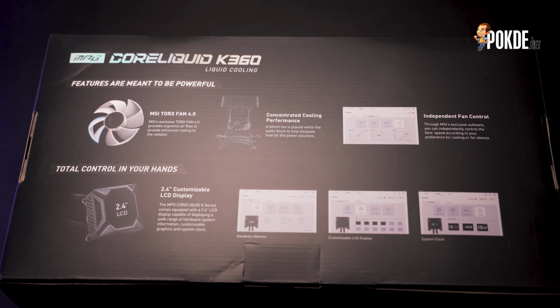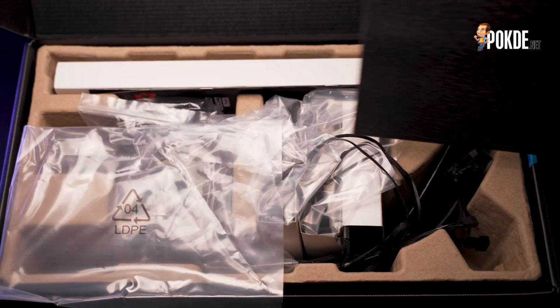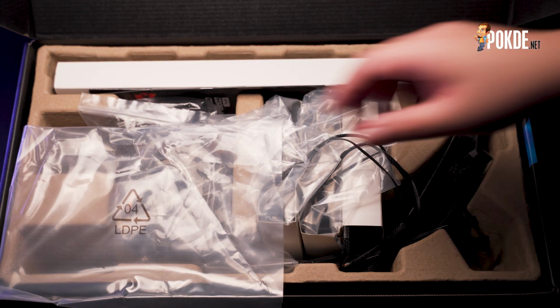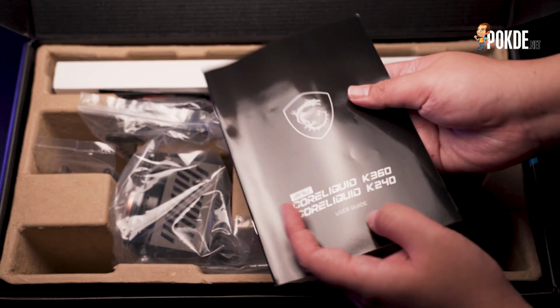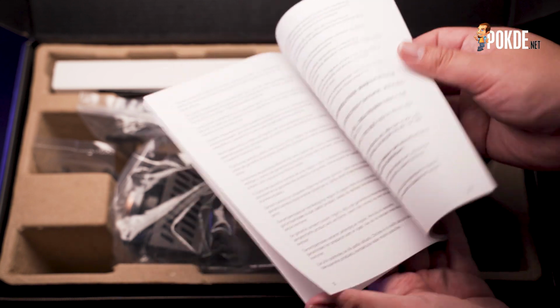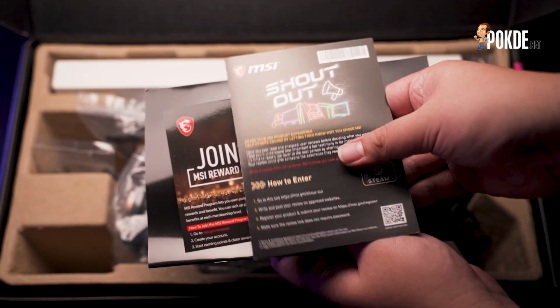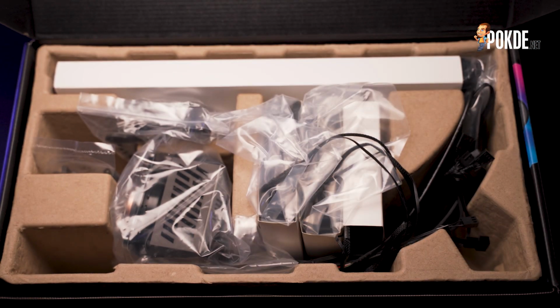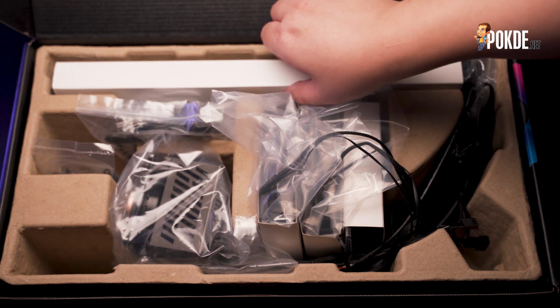It's time to open up the box. On the top, there's a layer of foam. Pardon the loose empty plastic bag. This was unboxed during a recent Porter Live episode and I can't remember how to exactly repack everything. First up, there's the user manual, VIP reward card, and the shoutout program leaflet. Once the documentation is out of the way, all that's left is the cooler and the included mounting accessories.